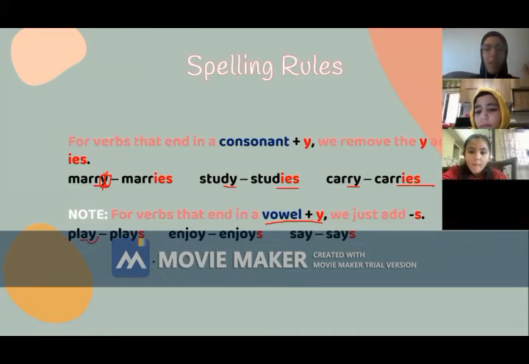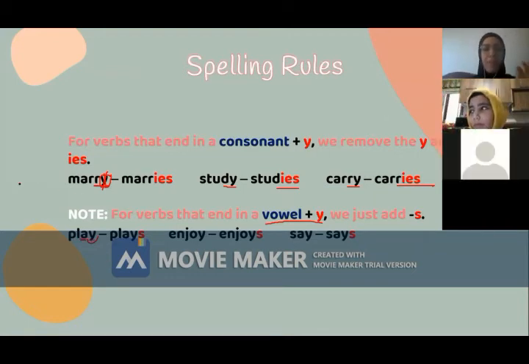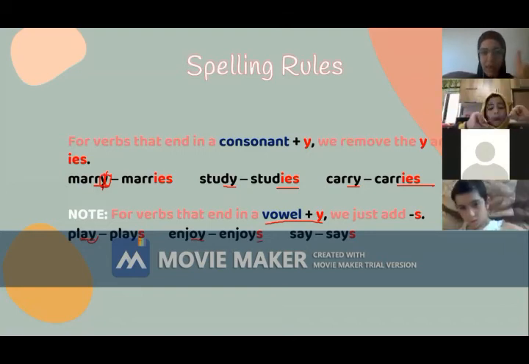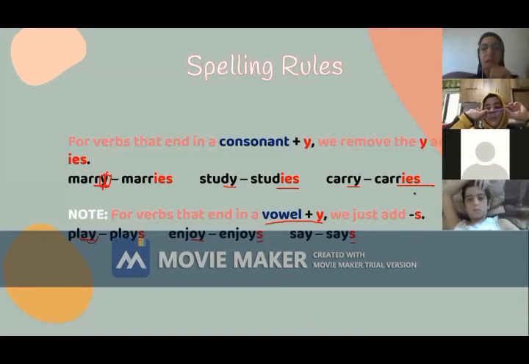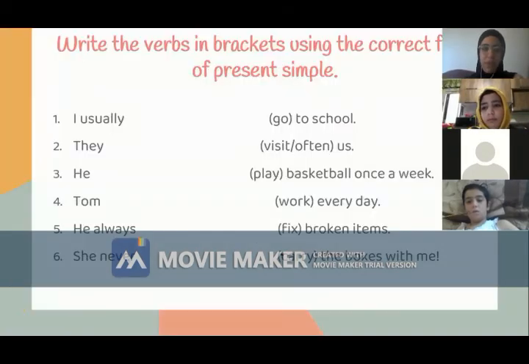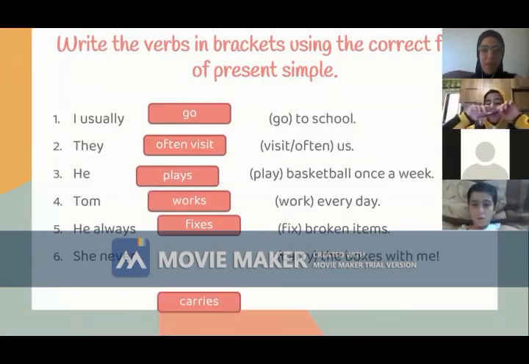But if I have a plural subject, I keep the verb as it is. For example, the men here means plural, many. The men marry. The man, one man, marries. Okay? For example, Ali studies. Ali is one. Ali studies. But Ali and Jude study. Okay? That's it. This is the rule. Okay, let's skip this exercise.